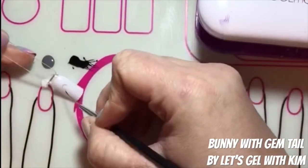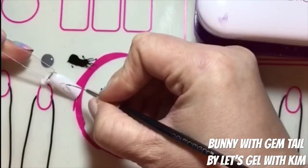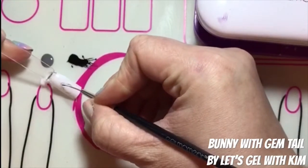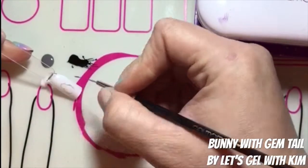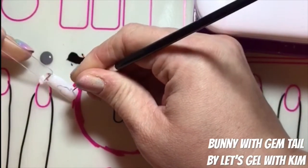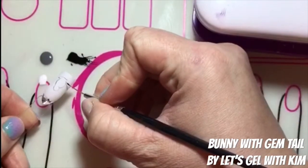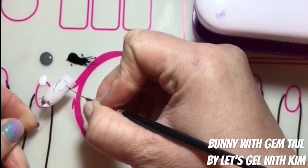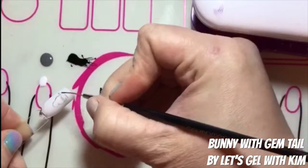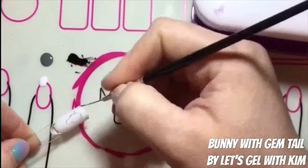I'm going to begin by tracing the outline of the rabbit. This is a generally easy shape to do — it's just one circle on top of a bigger circle, followed by a smaller oval that expands beyond for his feet. I like the precision brush strictly because it has a very thin tip and is not too long, so I feel like I have good control when I'm drawing artwork like this. I generally drag the brush through the polish and sweep it along the mat so that I don't develop a large ball of polish at the tip.